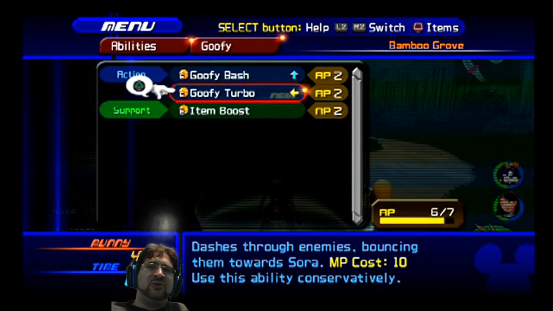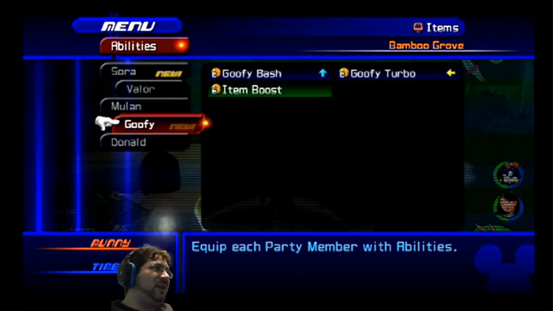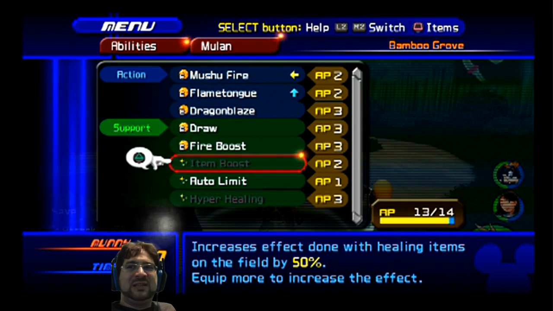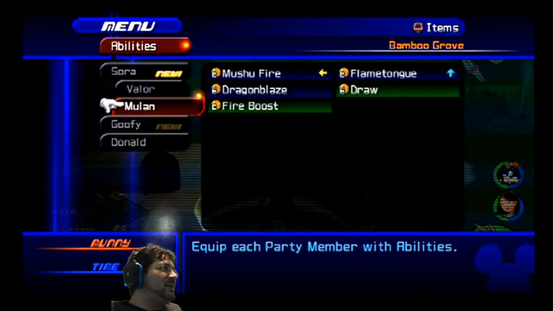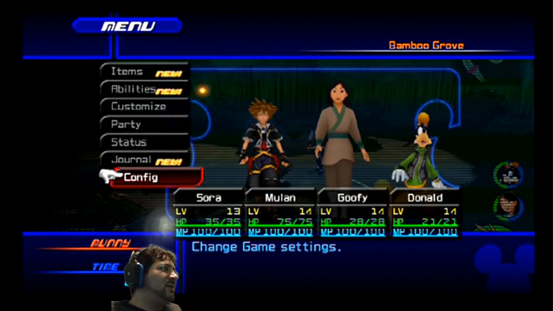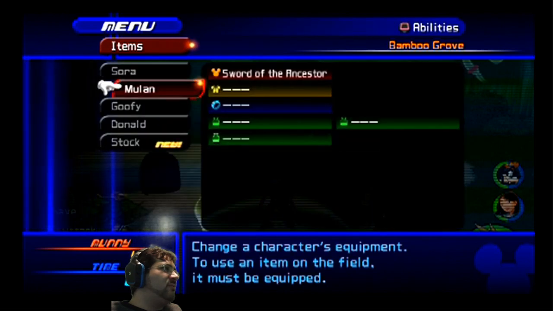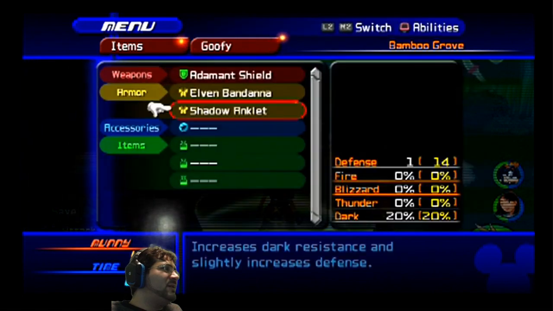So Goofy Turbo is a good ability. It bounces stuff towards Sora, who does more damage than Donald and Goofy normally. So Mulan's got all the stuff we care about equipped. Oh, I never even turned on Hyper Healing. Well, for the rest of the game, that's going to be her loadout. Equipment-wise, Mulan has... Oh, that's abilities still. I want to go to items. Mulan still has my Shadow Anklet. Not for long. That's going to go to Goofy. Still don't have anything there.